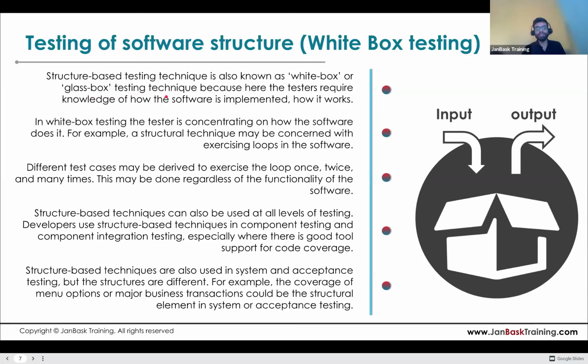Structure based testing technique is also known as white box or glass box testing technique, because here the testers require knowledge of how the software is implemented, how it works. In white box testing, the tester is concentrating on how the software does it. For example, a structural technique may be concerned with exercising loops in the software.